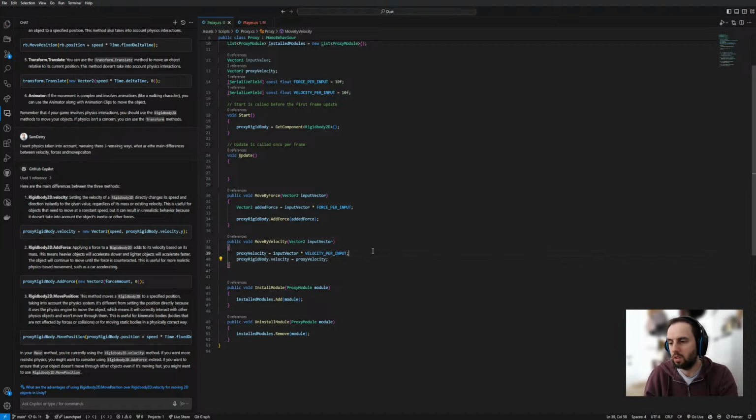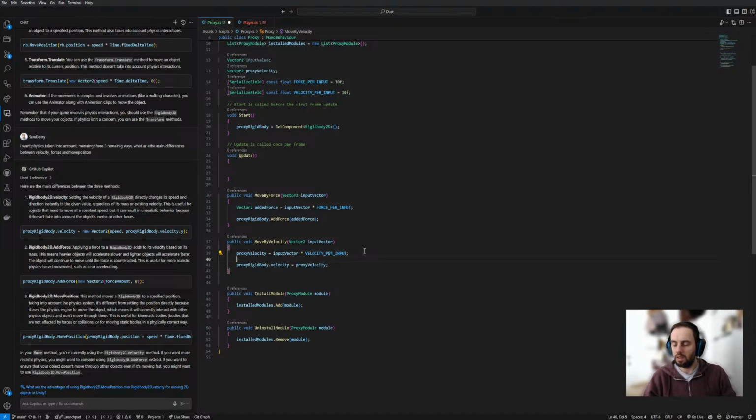And this is constant also, it's not adding velocity.